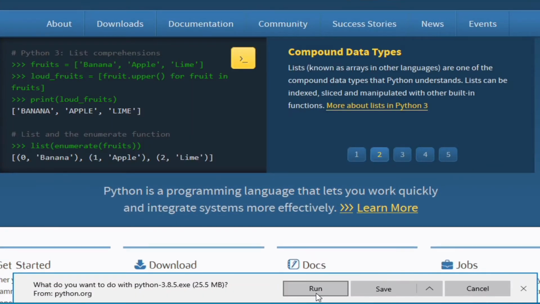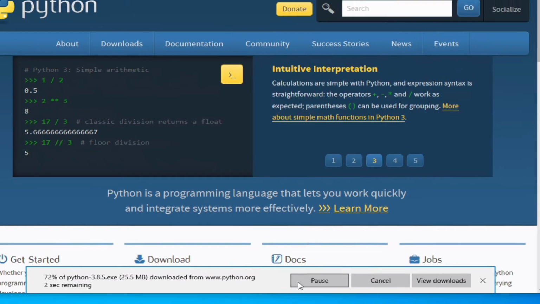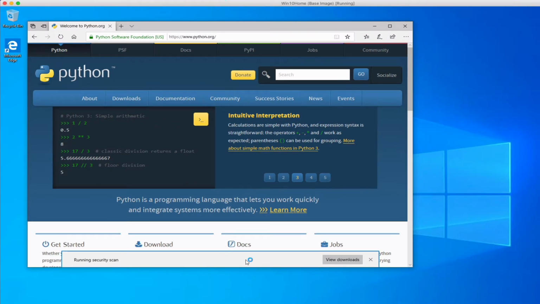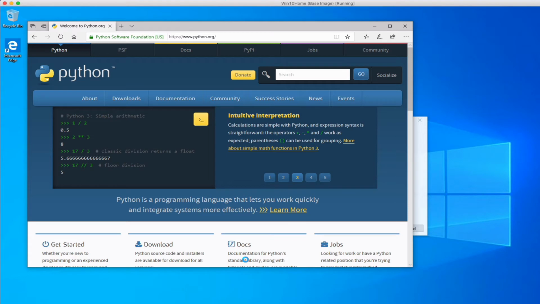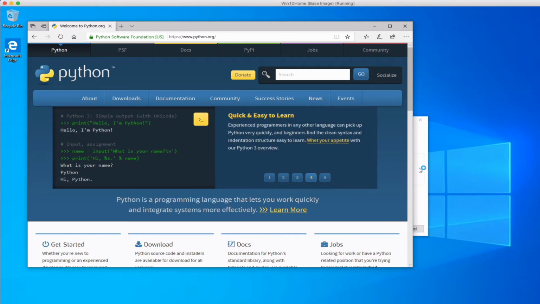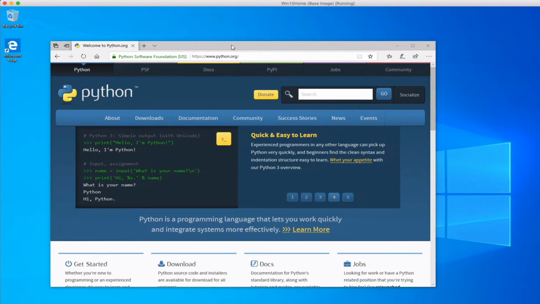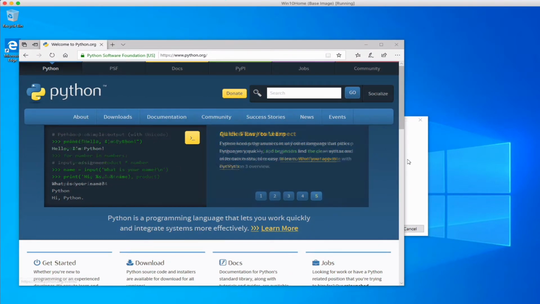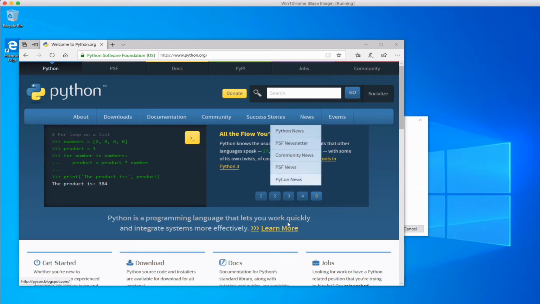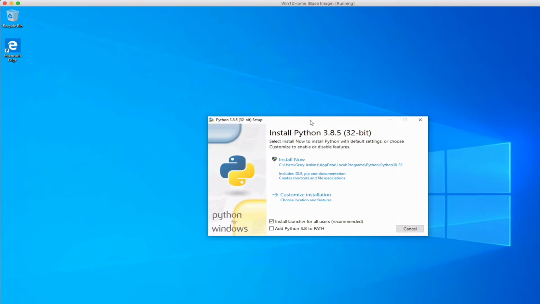So you have to go ahead and say run. Now you notice it brought up a window back here. This is a new thing that's happening in Windows, which has been there for a while. It normally would hide the window from you. I just happened to have it small enough that it showed a corner of it. So if it looks like it's not downloading anymore, you can close the browser and you'll see this window. This is actually the install window.